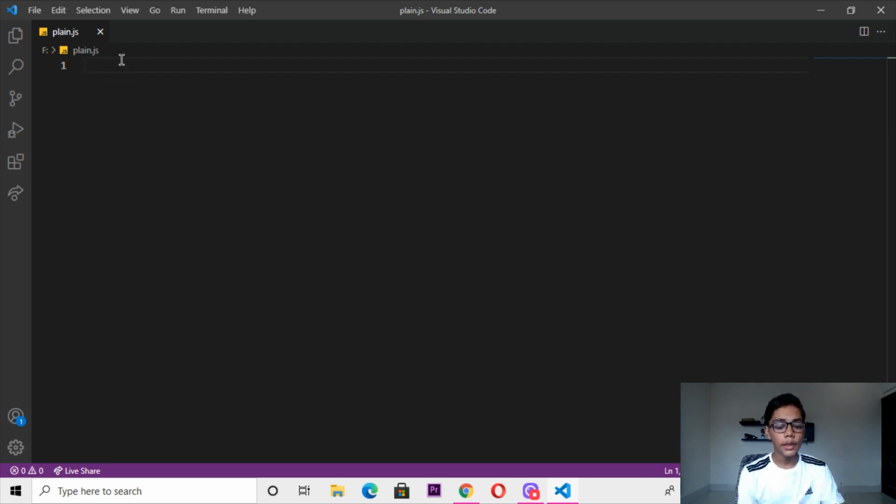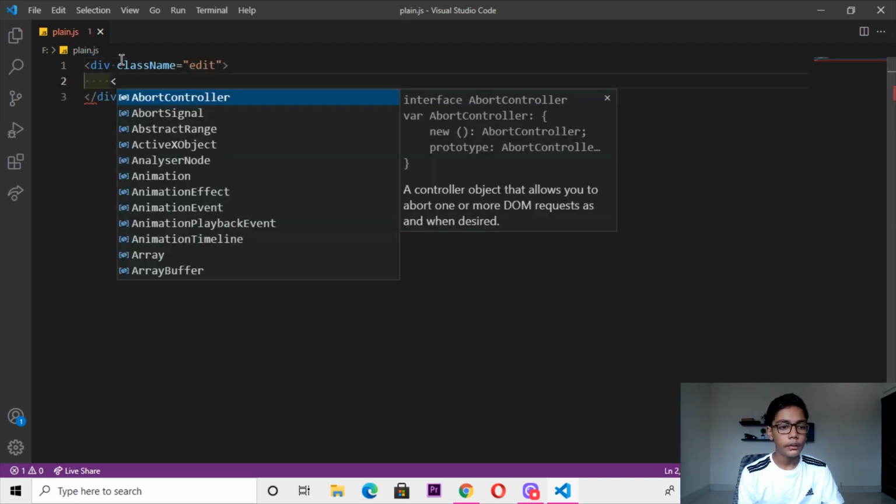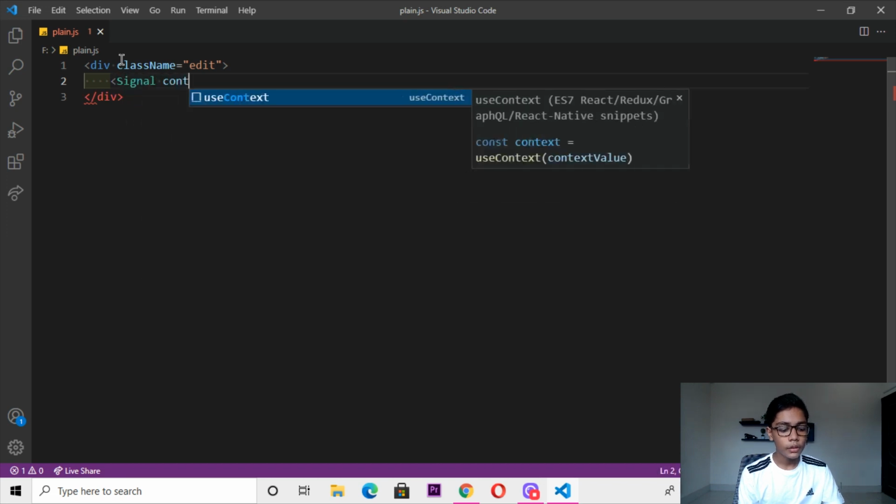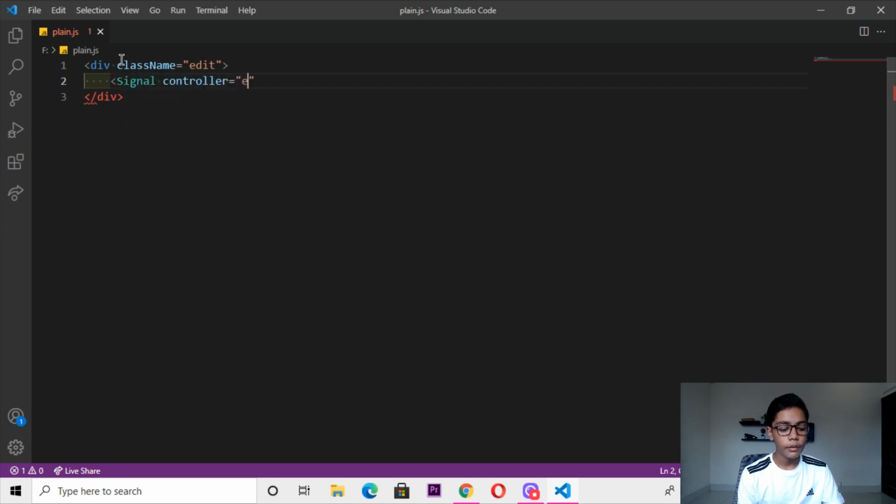So here when you've done that, I'll be making simply the same tag which I just made previously, like div class name, but I will be using some different things here. I'll be writing the class name of edit, then moving down and writing a tag like signal controller, and here writing equals to edit. Then closing that here and writing edit dot signal dot controller. So you can only use this div class name in one class, you cannot use this class name in any other one.